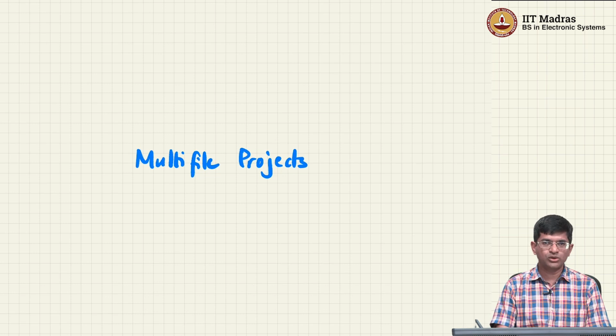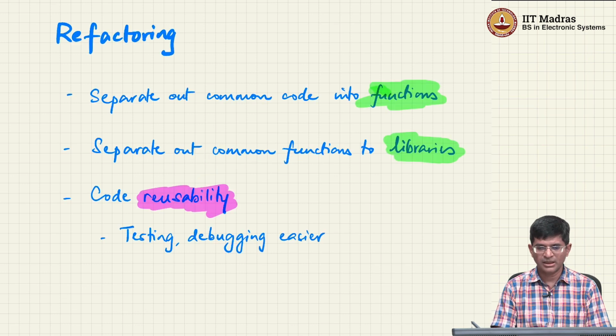Okay, now that we know how the C preprocessor can be used to define text expansion snippets and also to include files in order to create new kinds of files, we would like to understand how some of these things can be used to actually split a given project across multiple files. Now, the first thing we need to understand is why would I even want to do this, and this is related to a term that is usually called refactoring.